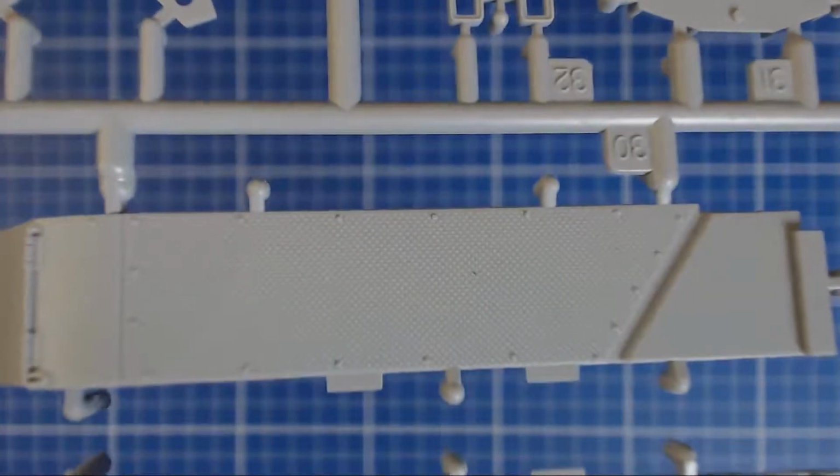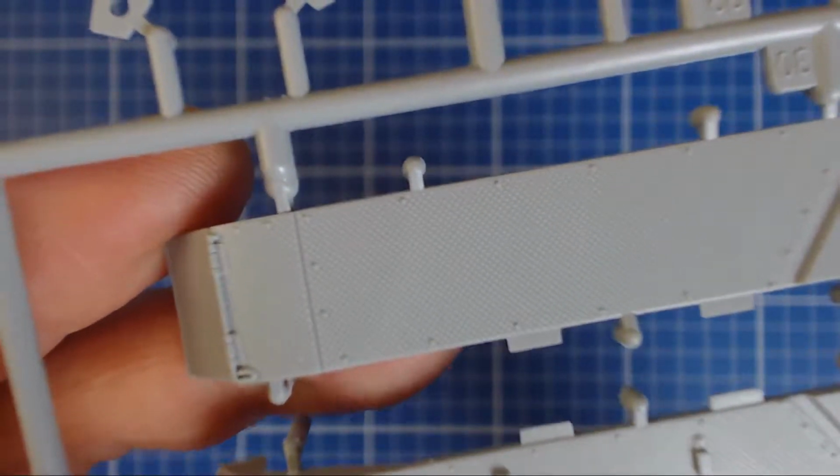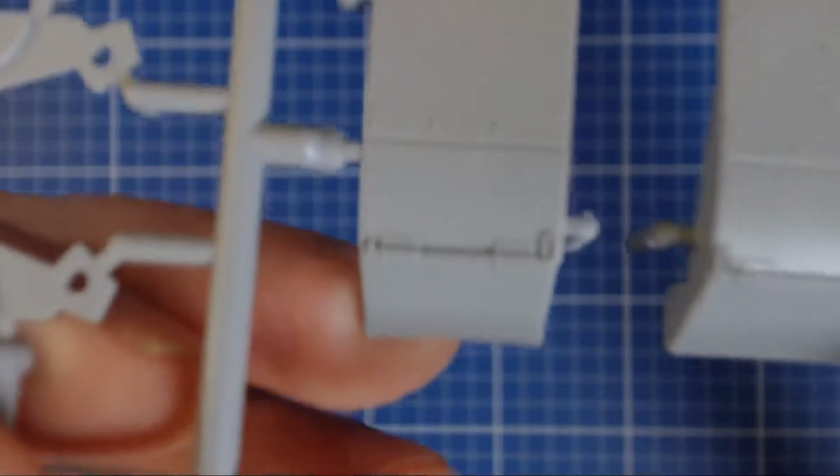And so the fenders, let's just have a look at this anti-slip texture. It does look great. That's pretty much a rite of passage for any kit. So that'll take a nice wash. But that's sort of that diamond pattern anti-skid, and the detail on the fender is very nice.